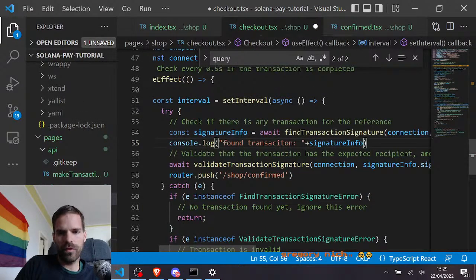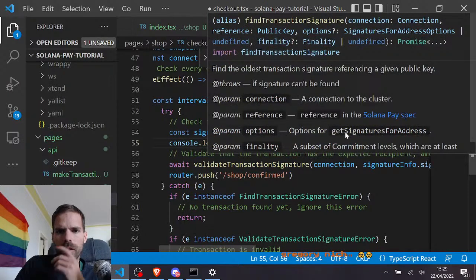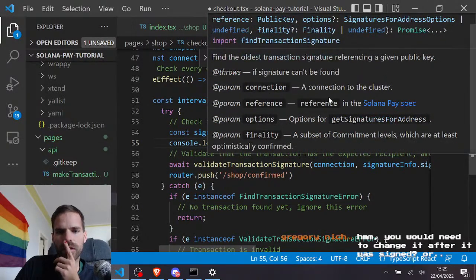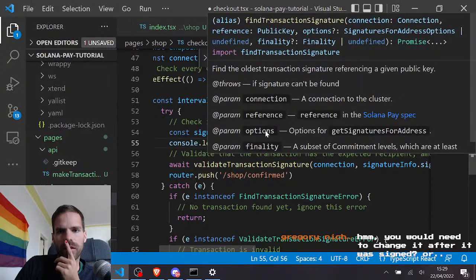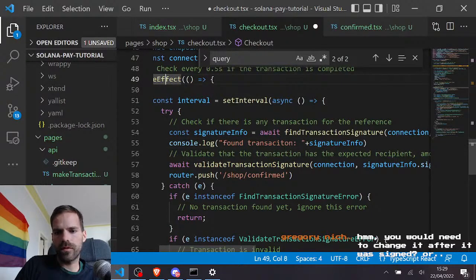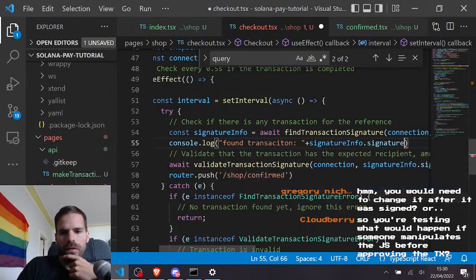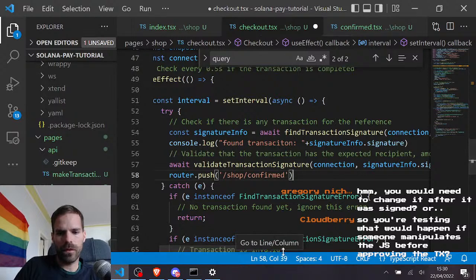What is signature info from the type? It is a promise for what? What are you? Block time, error, memo, signature. I think that's what I want.